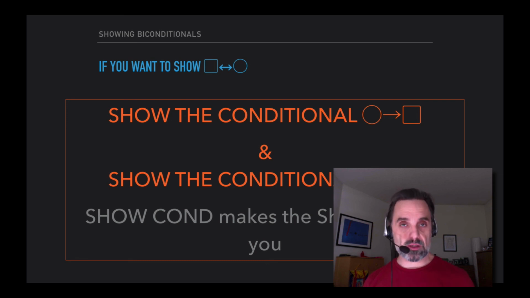And where do you make assumptions? You can make an indirect assumption off of the initial biconditional, but the more important assumptions to make are the assumptions you make inside of showing the two conditionals. You definitely have to do the assume CD, and then you may need to do a subderivation of the consequent of the conditional, and then do assume ID, as we did in a couple of those examples.